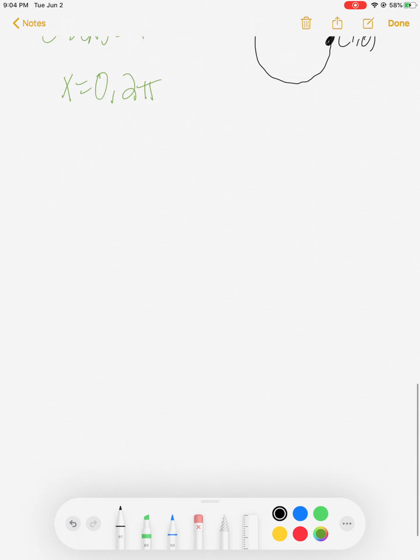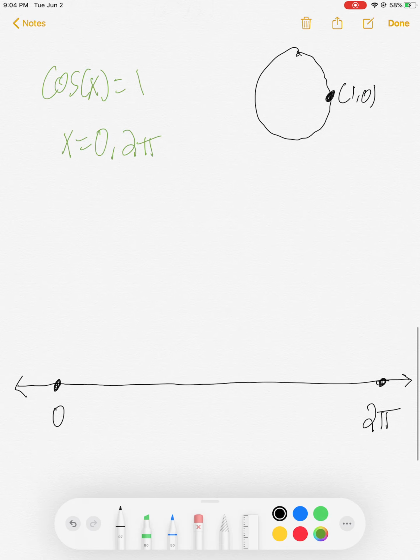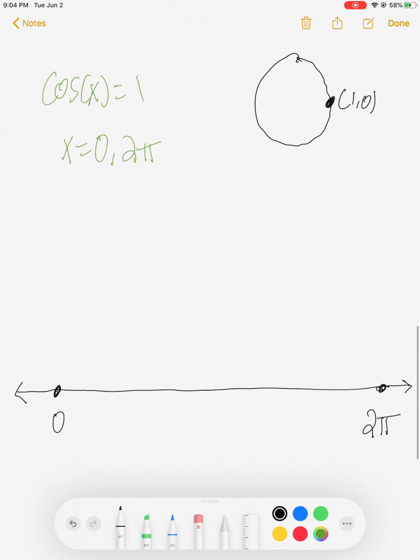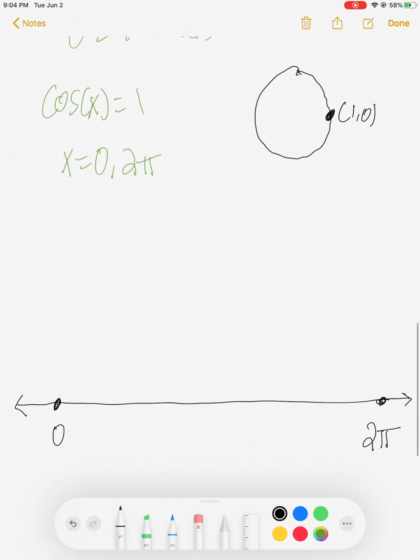Okay, so we've found our two critical points, our two critical x values. Those are x equals 0 and x equals 2 pi. Okay, so just like before, I'm going to draw a number line. Now this number line, I have a feeling we might want to come back to later. So I'm going to make it nice and big and give us plenty of room, plenty of room above and below it. The points which I will label, well, we're only interested in the interval from 0 to 2 pi. So I'll go ahead and just put those at the end. We might need more points later, we'll see. But for now, this will certainly do.